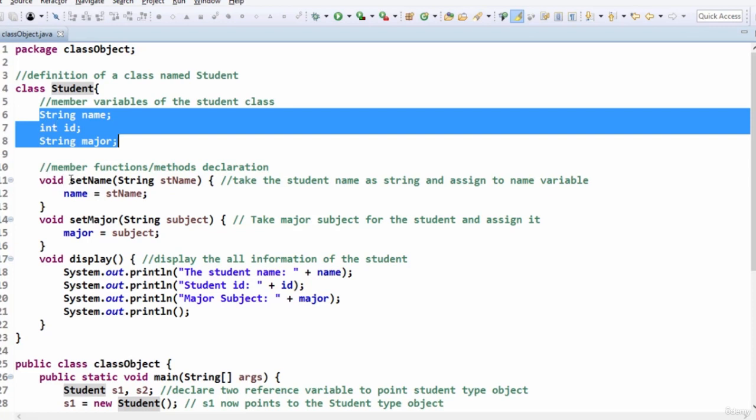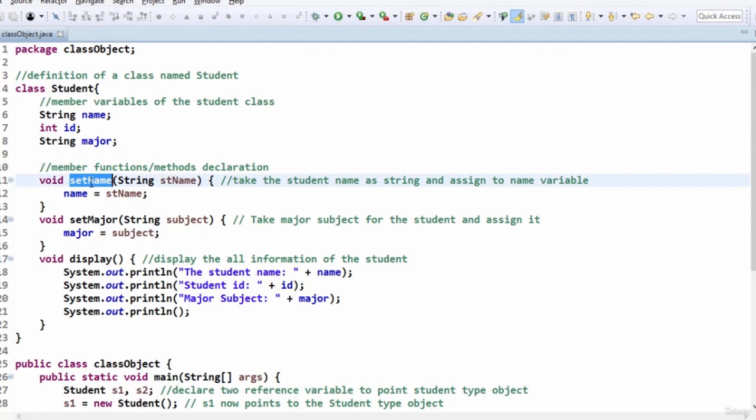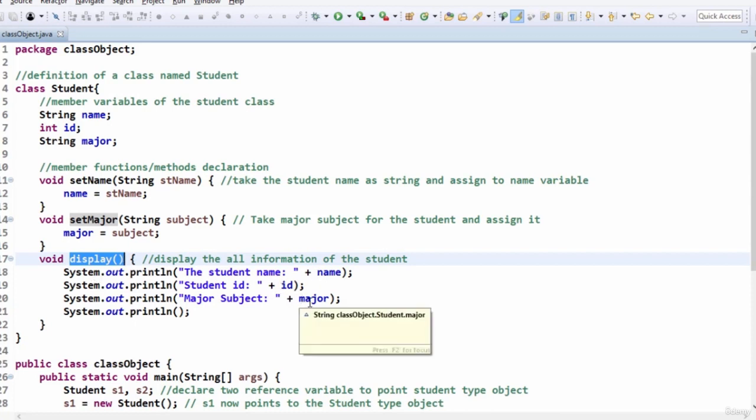So here we have one method. The name of the method is setName. From the name of the method, it is quite obvious that it will take one string as input and set the name instance variable here. Similarly, setMeasure takes a string as input argument and initializes the measure instance variable. And the display method prints the name, id, and the measure, and in this way all three instance variable contents will get printed using this display method.